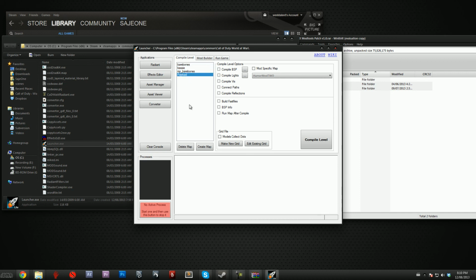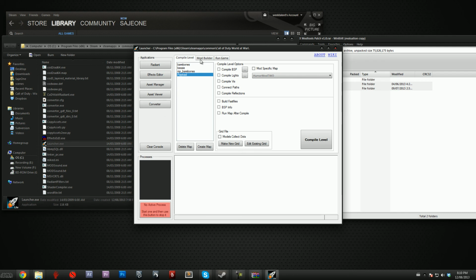Now what we're going to want to do first is hit the converter button. Right now all the assets are not converted. What it's going to do is open a variety of these tools. I know Linker PC is the main one, and it's going to pretty much compile all of the files into a different format that's readable by the game.